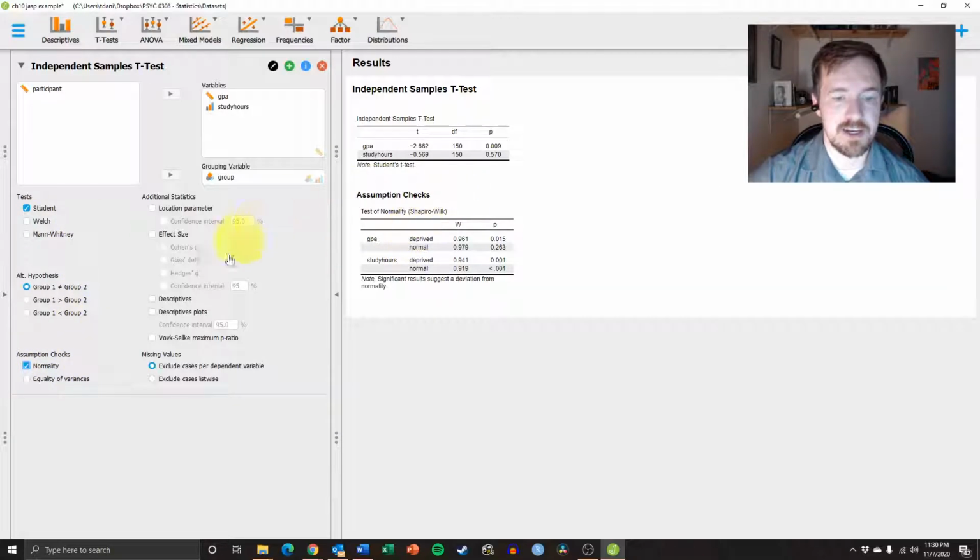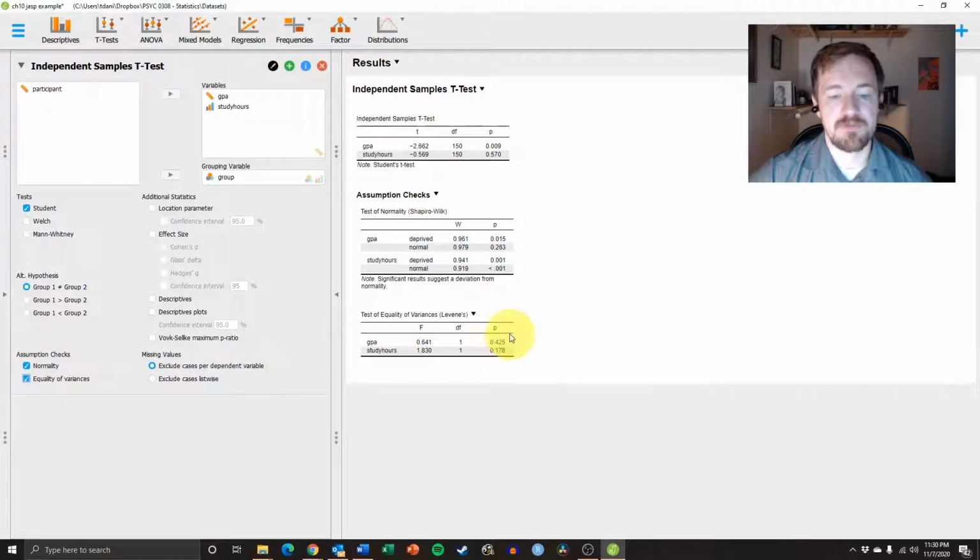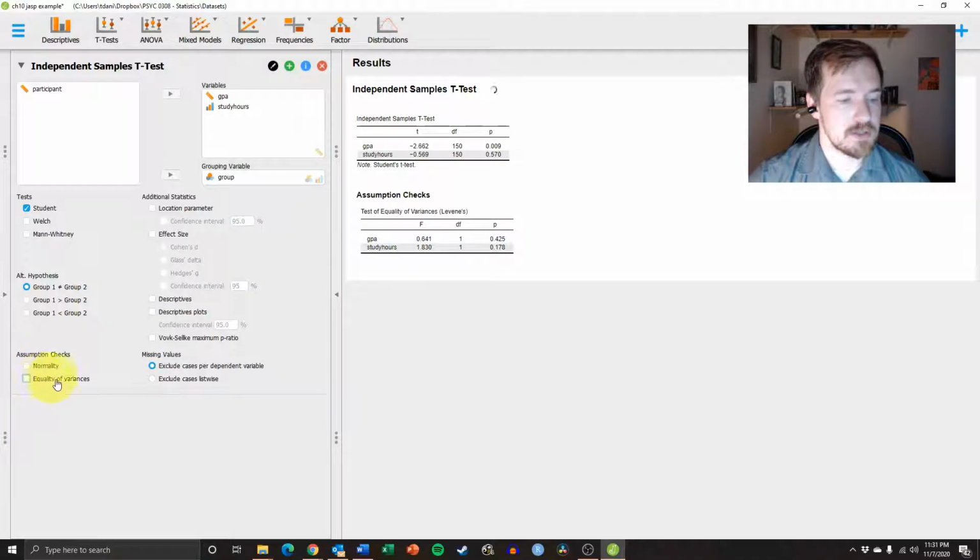So we can check for normality here. What I'm looking at here is that the study hours might not be normally distributed. It does appear that it has fine homogeneity of variance, but we can see here that we are rejecting the p here. We cannot say that this is a normally distributed variable, which might be cause for some concern. For me, I'm not super concerned about it, but in case your professor ever asks you about that, you can find that information right there. So I'm going to deselect those now.